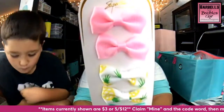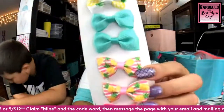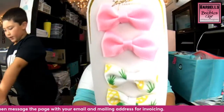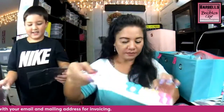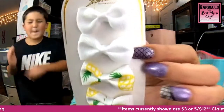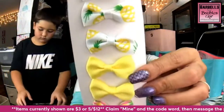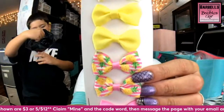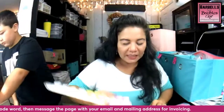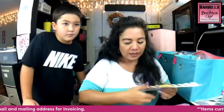So this one is light pink. It's got the pineapple on white. It has the mint color. This one has the pineapple and pink stripes, and then the dark pink at the bottom. So this is light pink for this set. And then this one is white. It has the pineapple on white, then it has solid yellow. And this one also has the pineapples on the pink stripe. This one is a medium pink. You want two more of the light pink? Okay, so honey wants a light pink.